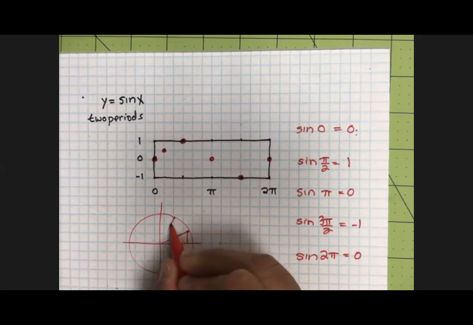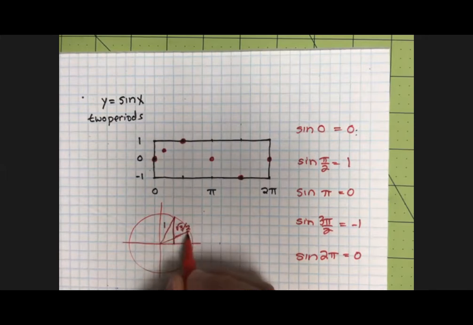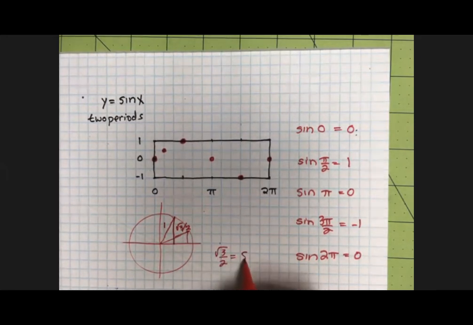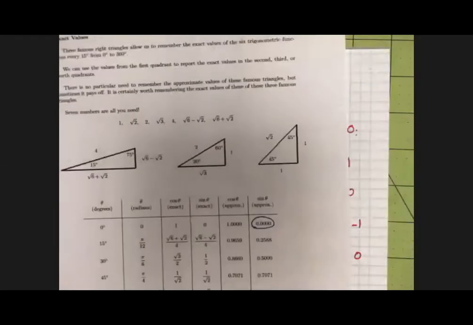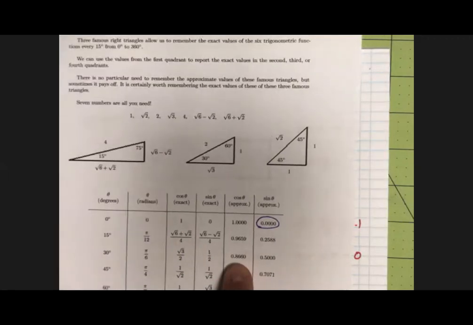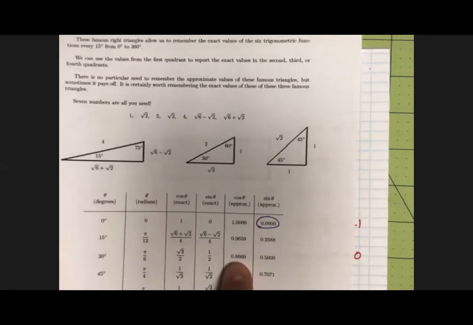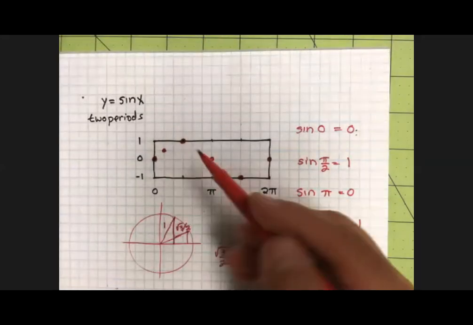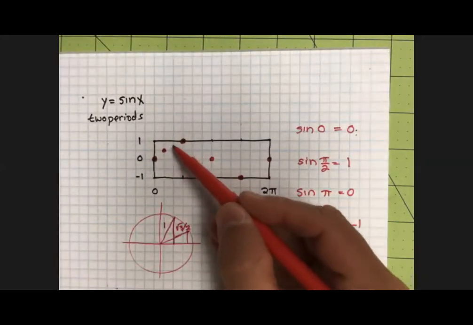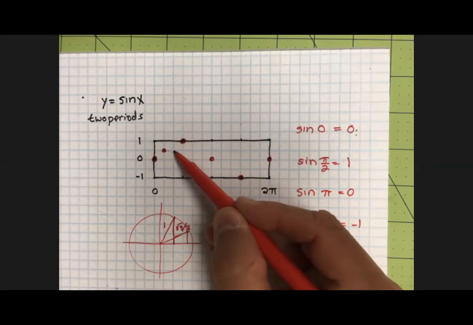How about if I take the 30, 60, 90 triangle and I stand it up on its tall end? Then the sine is √3 over 2 divided by 1. √3 over 2 divided by 1 is about 0.866. That sounds like an odd number, but after you get used to placing this dot, you won't think about that number as odd anymore, right? This is 0, and this is 1. That makes this first dot at 1/2.